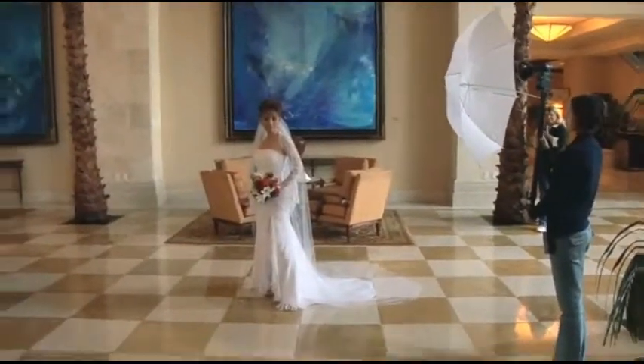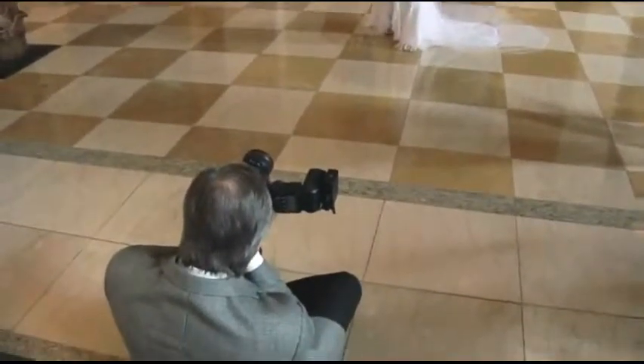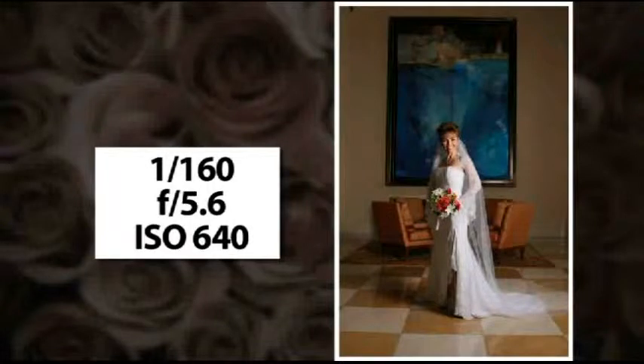I'm going to take a low angle here mainly because I want that painting to really show. Image number one — I'm going to range it a couple different ways. Right now I'm at f/5.6 at 1/160th of a second, ISO 640. My exposure and lighting are looking fine. I'm going to change that — take it down to maybe a 60th of a second, which is about another stop of light to pick up the ambient.